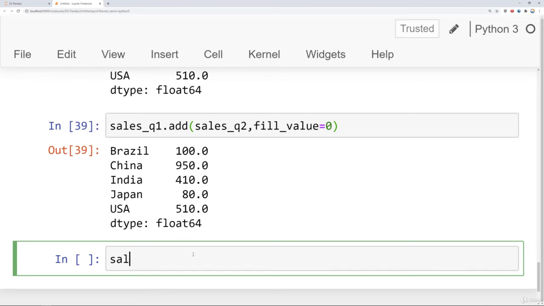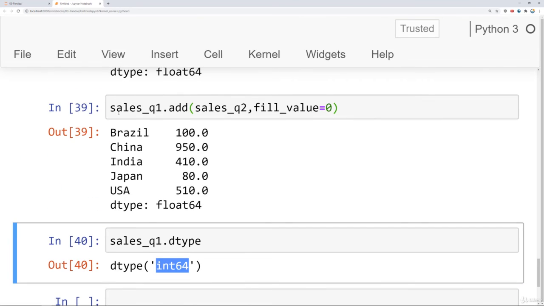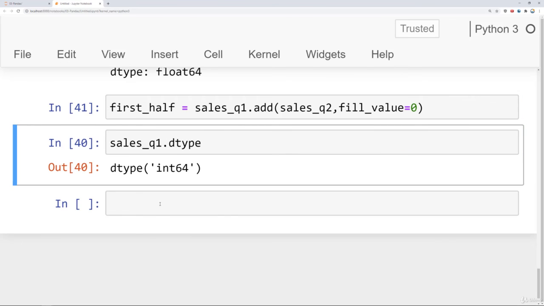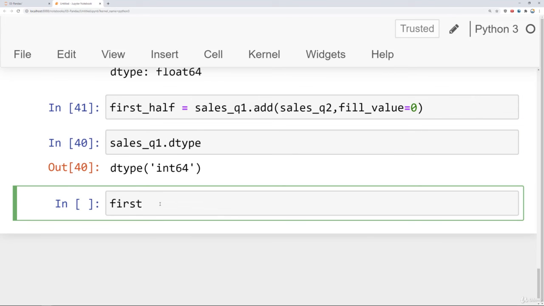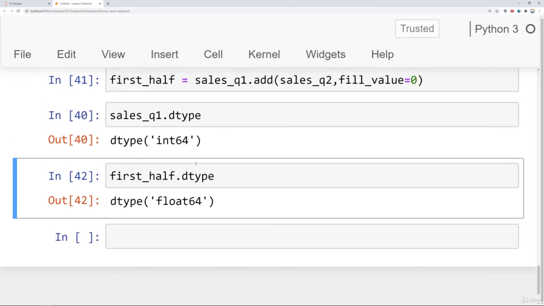In fact, it's one of its attributes you can access by saying dtype. And the original one you can see is int64. But if I say first half is equal to sales Q1 added to sales Q2, and then check the data type there, so first half dtype, you'll notice now it's a floating point number. It's just something to keep in mind.